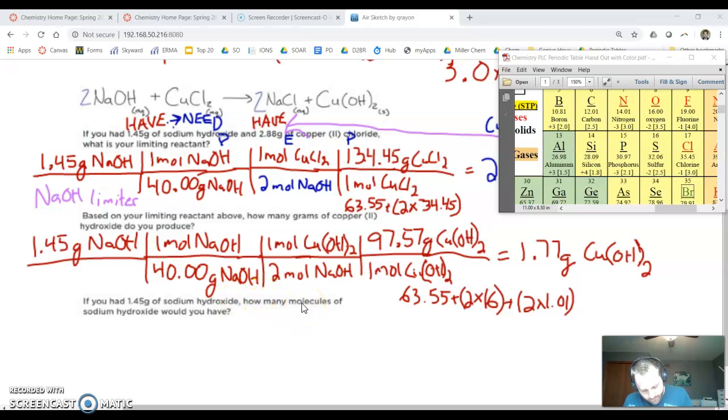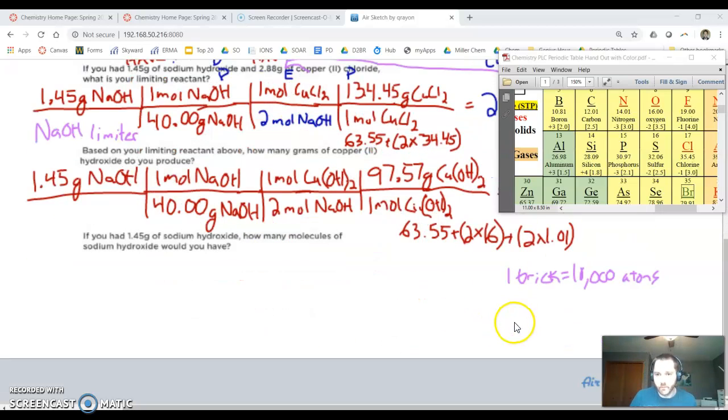Well, remember, it's almost like this analogy that I think I gave you. I think the analogy I give is that 1 brick equals 10,000 atoms. So if I asked you how many atoms there were, you'd be like, well, I need to know how many bricks. It's that same idea, except instead of bricks, we're going to talk moles, and instead of 10,000, it's this number, 6.02 times 10 to the 23rd. And really, 1 mole is 6.02 times 10 to the 23rd of anything.